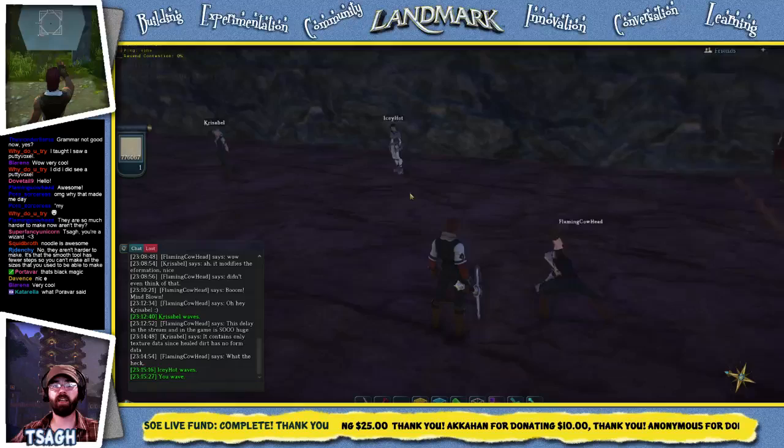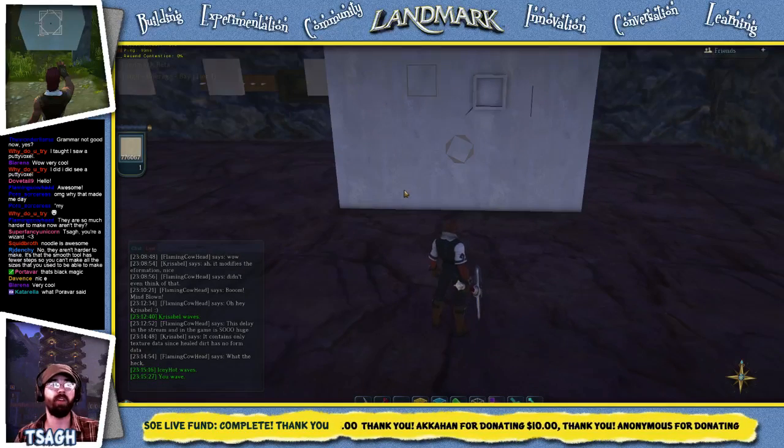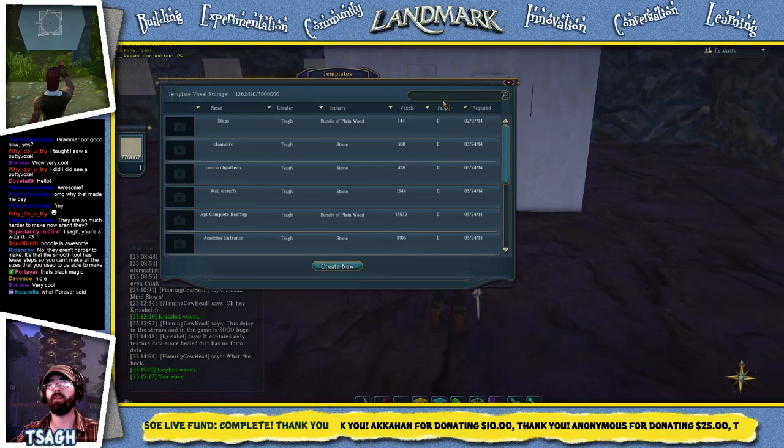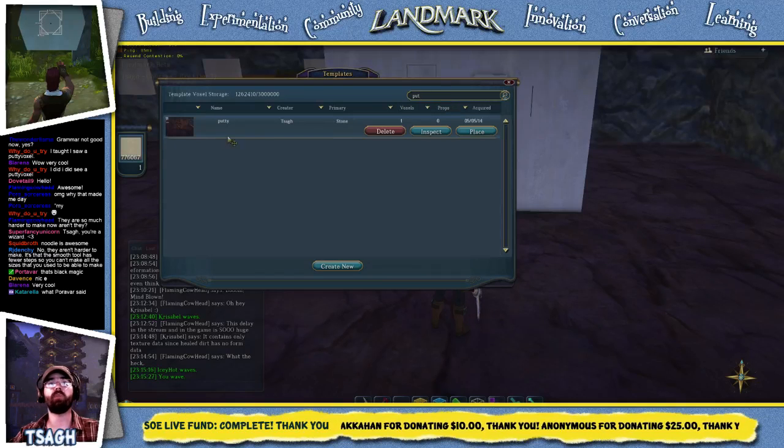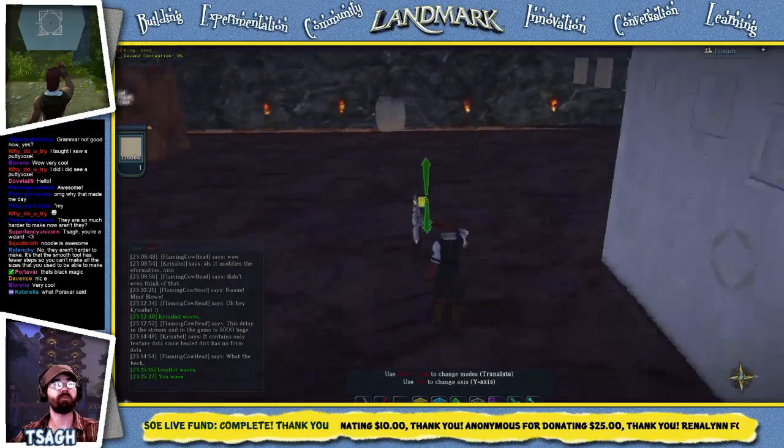Lots of people hanging out. I'm going to move to a different claim where we can all play around with this stuff if anybody wants. Now, I'm going to test to see if a template of it works. Search my templates for putty place. Oh, got it. So now I have a template of this that I can use forever.